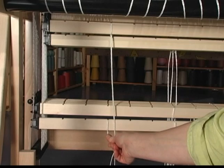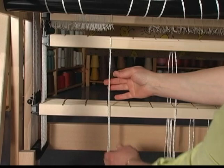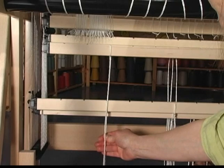In either case, what's happening is that both the upper and the lower lamb are moving in a parallel position to each other. I pull down, they come together. I pull down, they move apart. But they're always traveling a parallel path, no matter which I do.